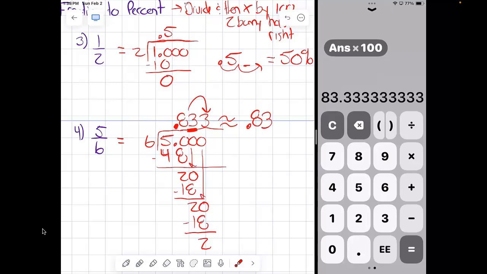We're going to always round to the nearest whole number. So we got 83.3%. If I were to bunny hop that, 1, 2, because I've already rounded it right there, we get 83%. So anytime you get a long decimal and we're converting to a percent, we can convert it to the nearest whole percent.